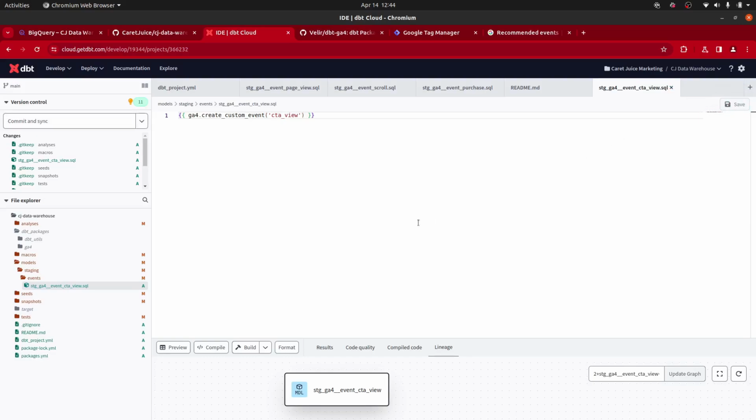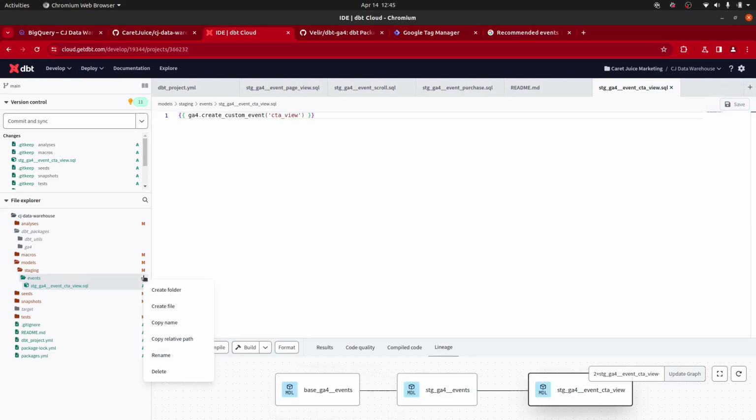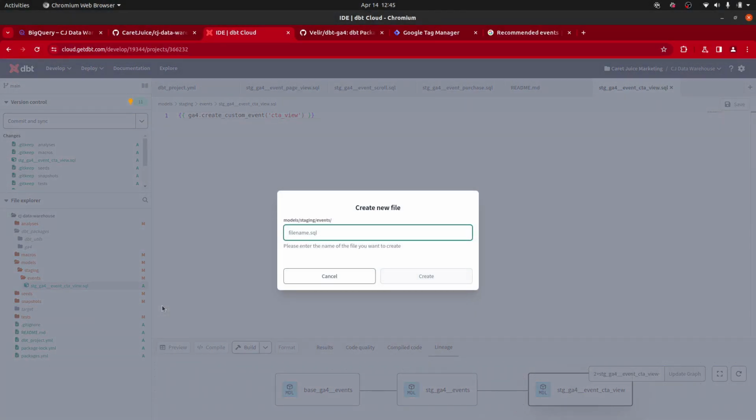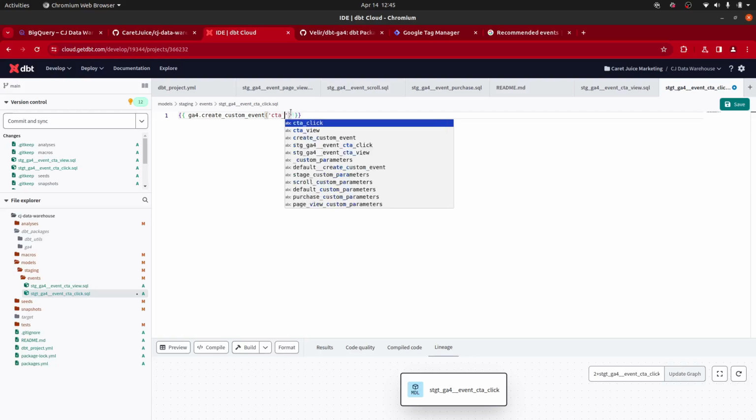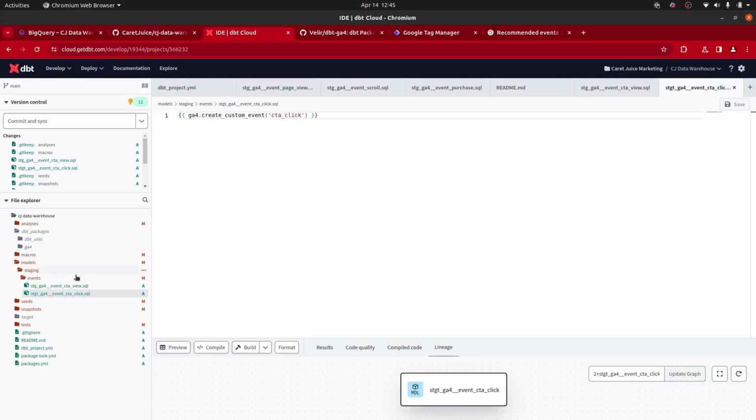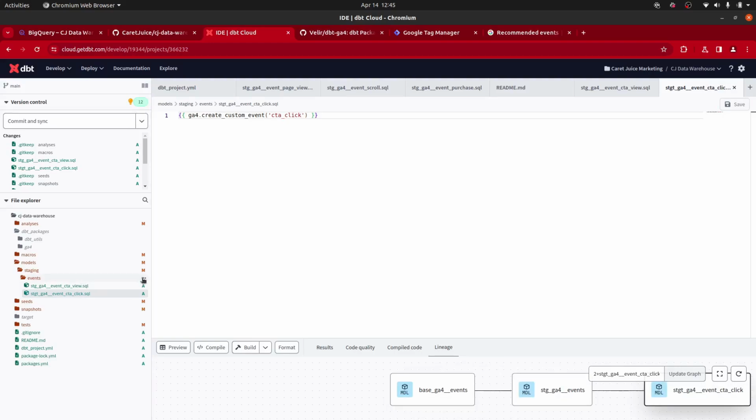Hit save, create file, stage, GA4 event, CTA click, create, and CTA click. I will go do the other two events offline and pick up when that's done.